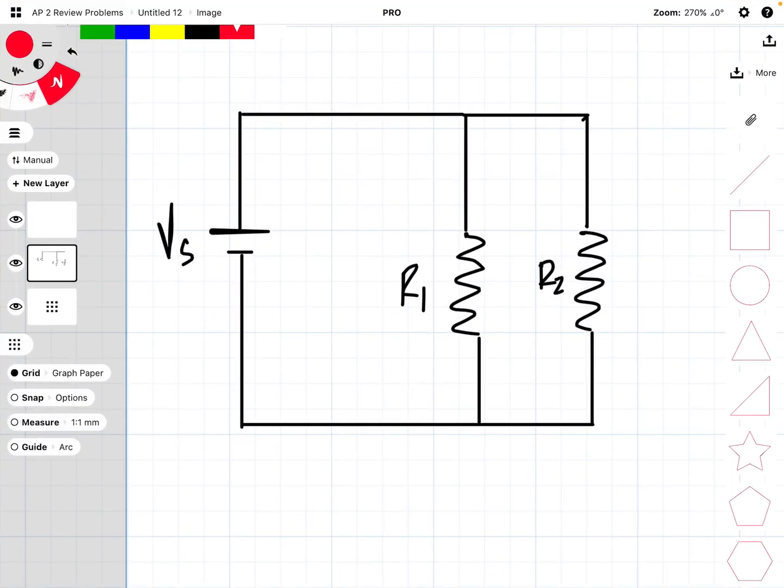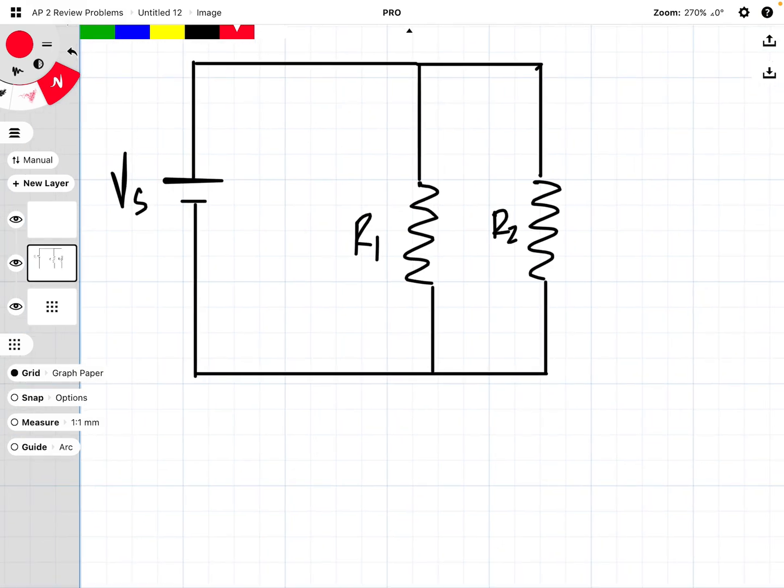What's going on, Charles? We're going to look here at this parallel circuit. We're going to look at some tricks here and some things we've got to understand about parallel circuits that'll help us with both graphs and just general understanding of parallel, and then once they throw a capacitor in here, right?